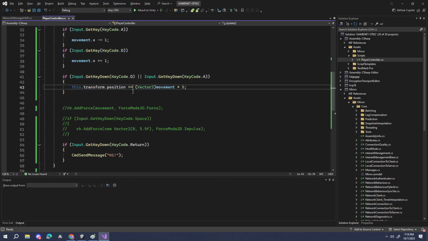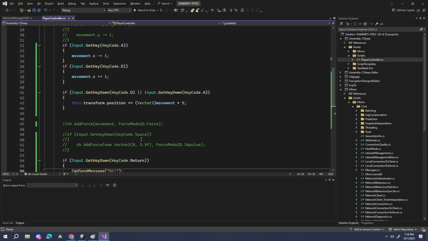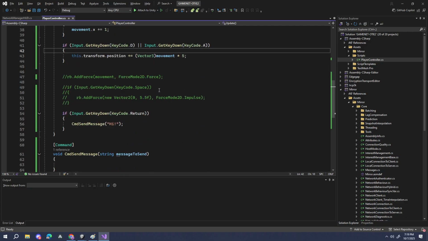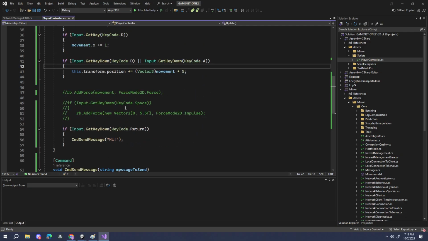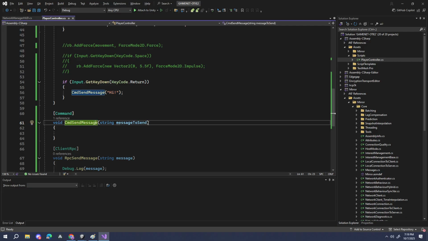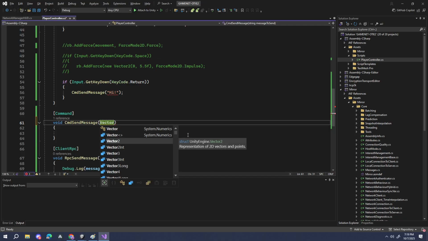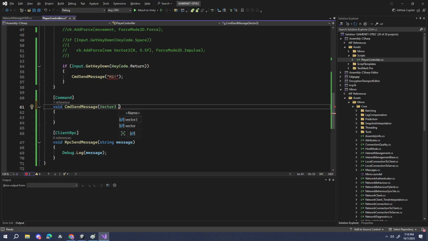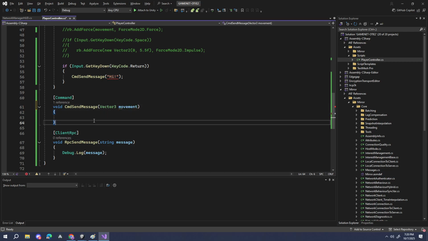What I can do here is this transform position plus equals movement x. I can send a message. My message will be a Vector3 movement.